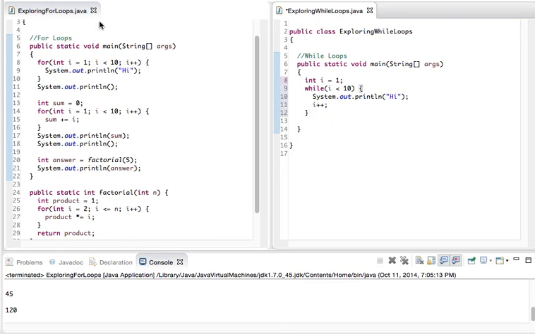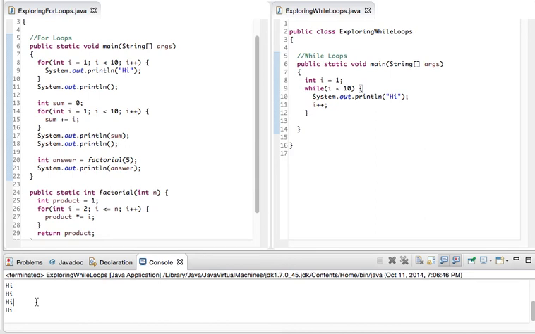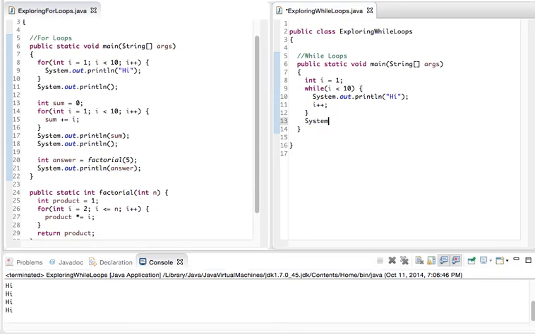To show you what happens when I run Exploring While Loops, hopefully we still see 9 hi's. And there they are. So that's the first example. I'm now going to implement the exact same strategy for adding up the numbers from 1 to 9. For this algorithm I need a sum variable, and I also need the variable that I'm using as a counter. The problem is I can't write this because in my code above I've already declared i. So I'm just going to reuse the variable i and set it to have the value of 1, without writing the type.